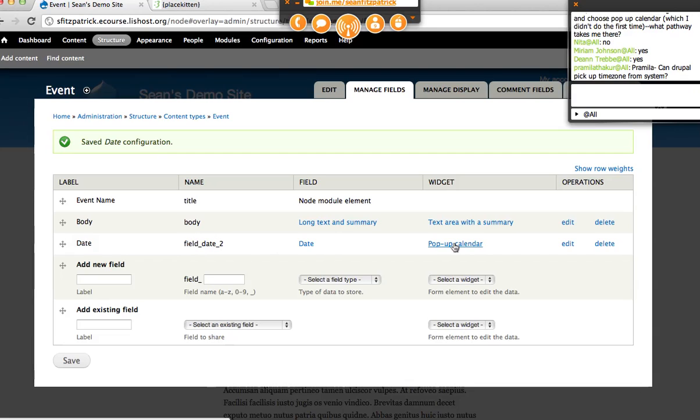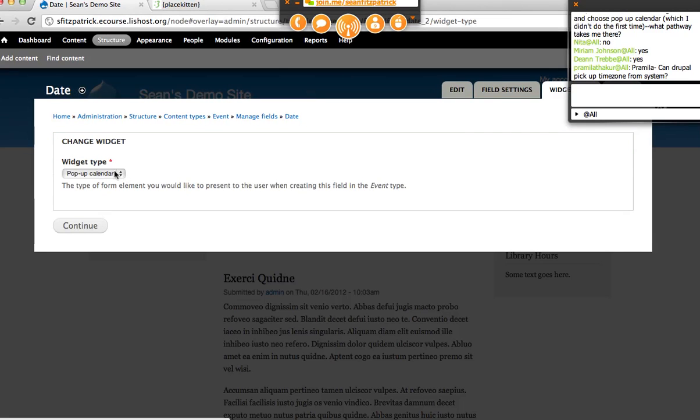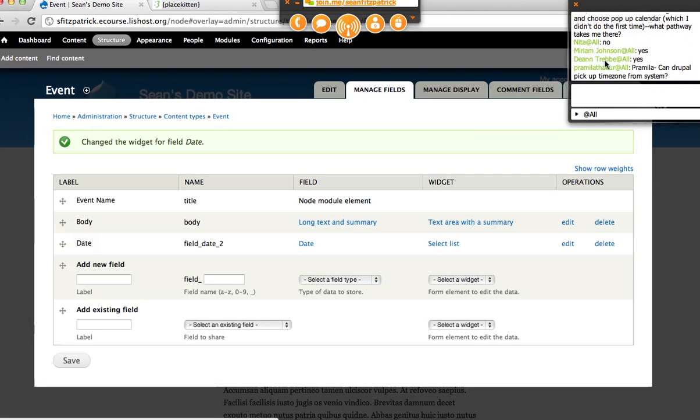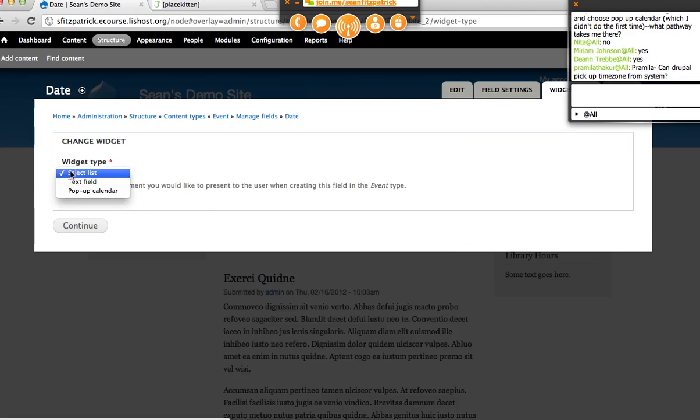Okay, so I saved that date field, and now if I want to change how the data is entered in the widget, I just click on the widget name and I can change it. So, Mary Beth, maybe you entered your date field as a select list the first time.